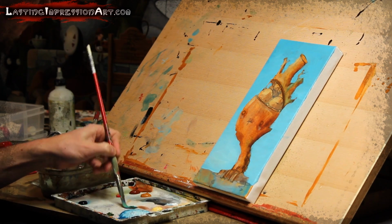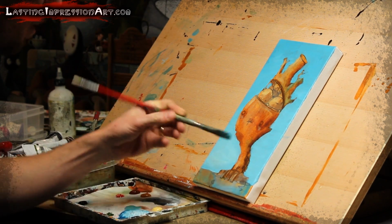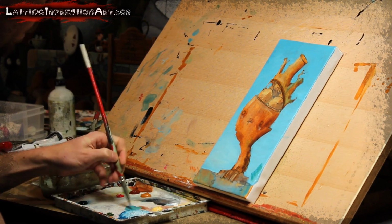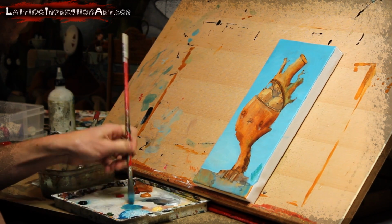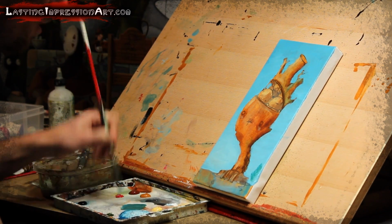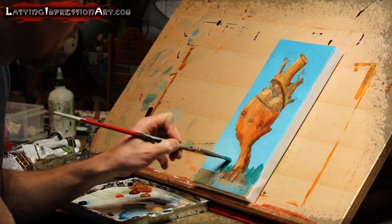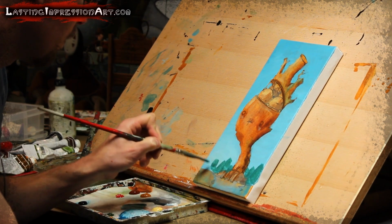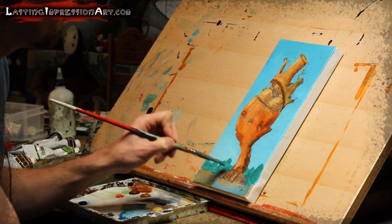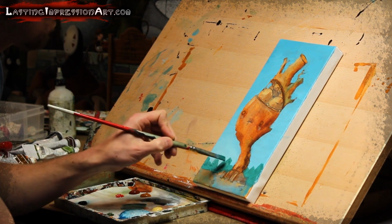Alright, I've let it dry for a minute. I'm going to go ahead and try to add some interesting shapes here into the background, just so it's not just this empty space. I'm using some cool colors here to have it pushed to the back. I'm not worried about trying to make it look like real mountains or a specific mountain range or anything. Just kind of throwing some color back there and going to let it dry.